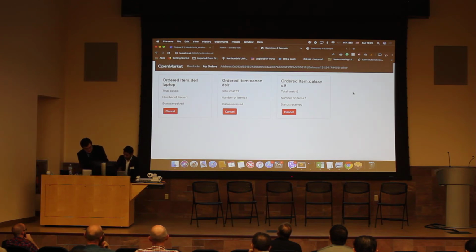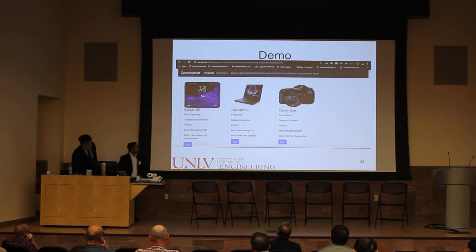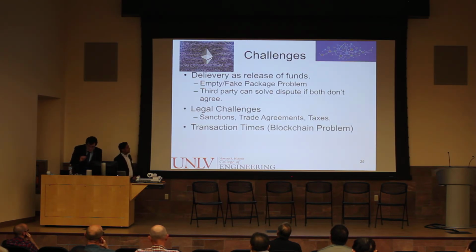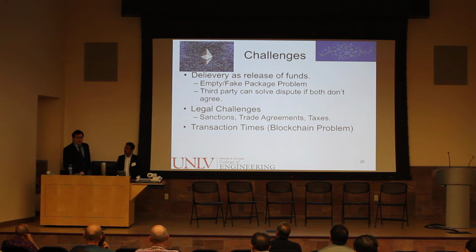So what do you guys think about that demo there? Pretty cool, huh? Although it's cool, there are still some challenges that we're facing that we have to work with. The biggest challenge is that we're releasing the money when the buyer and the seller agree, right? But we also have the idea of the shipping. So how can we communicate with USPS or FedEx to confirm that something is shipped? We would need USPS or something to have their address potentially to go ahead and put that information in the blockchain. Which, as we were talking about Internet of Things and different sensors, is something that's perfectly possible. But it's of course a challenge getting them to do it.